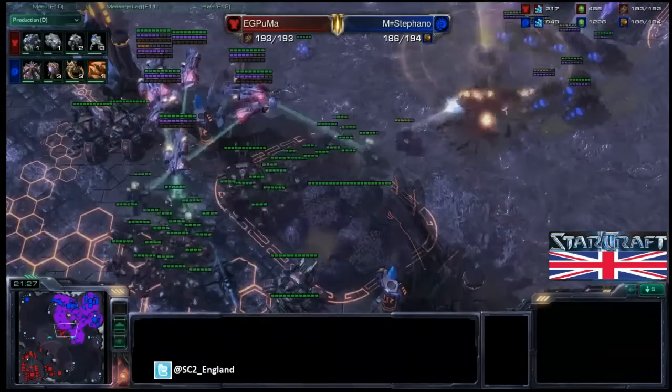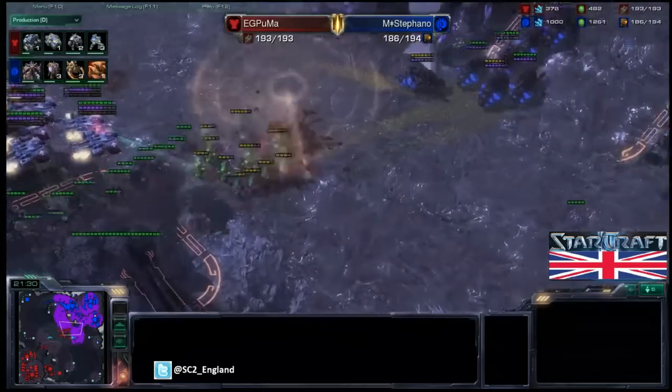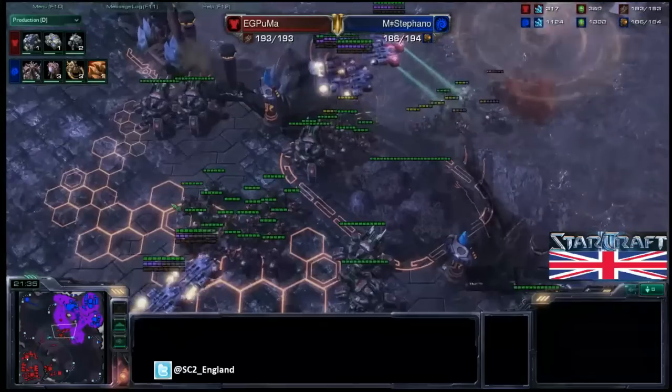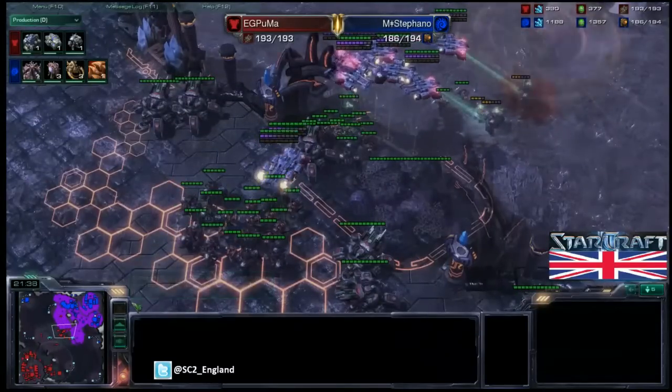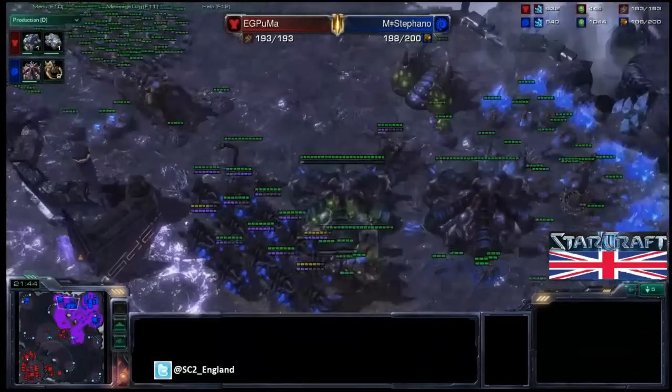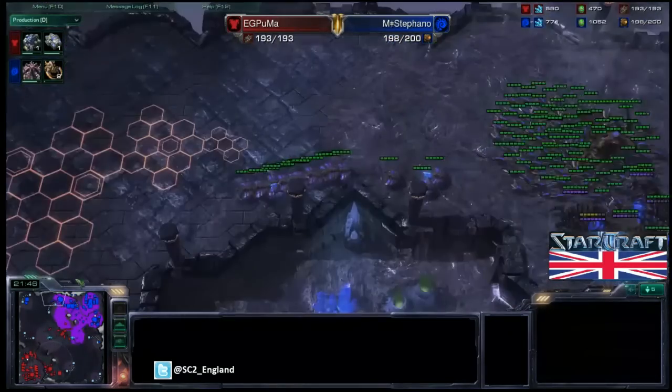And there's a lot of clumped up marines there, and some great scan there means that a lot of infestors do go down, and that was a big win there for PUMA. And it'll be interesting to see how Stephano deals with this. Stephano has an awful lot of money, but not actually spending it all at once. Getting some more infestors out.